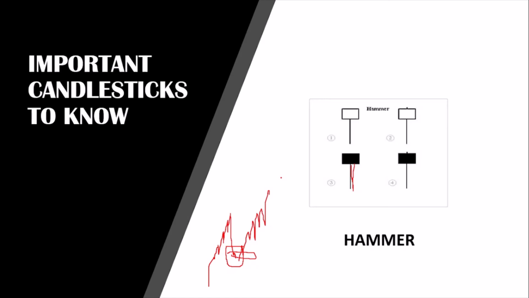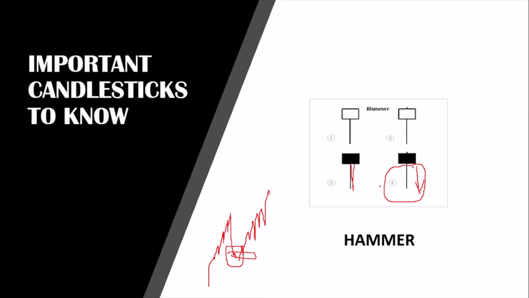Now that long wick to the downside is basically what you call the shadow, and the shadow shows you where price was recently at. And then how we read price action from a hammer is basically, since we have a long wick to the downside, it means the market first began with bearish momentum. The bears were in control, but the bulls are currently gaining strength as they were able to push this all the way to the upside. That is what we call a hammer. This is how you identify a hammer.